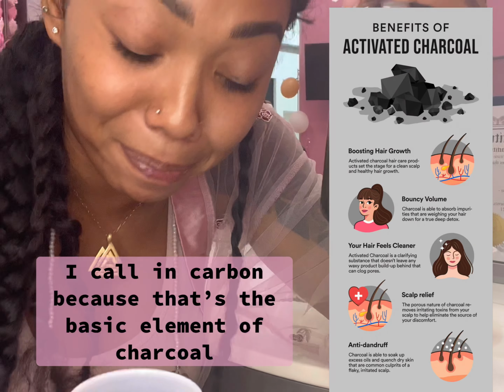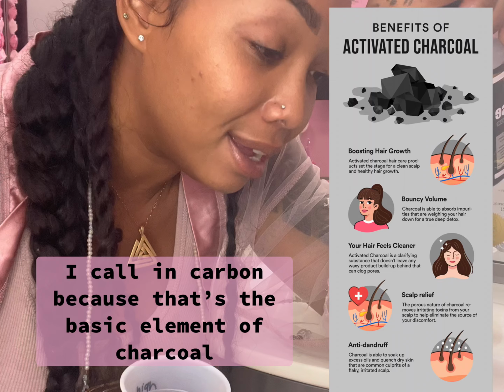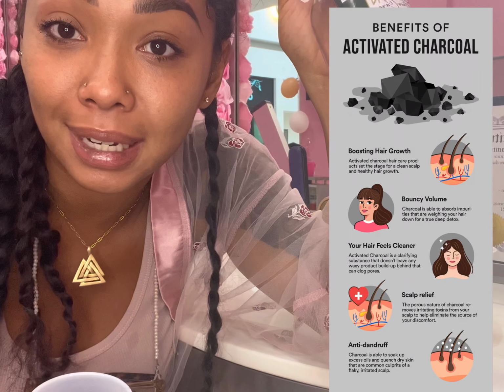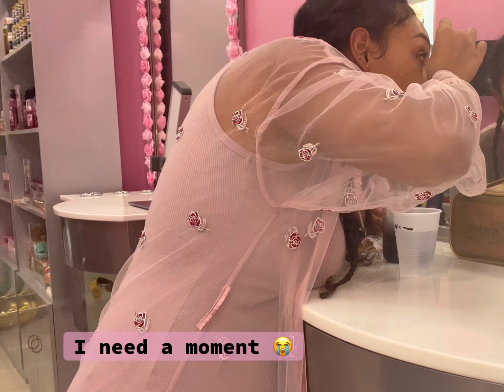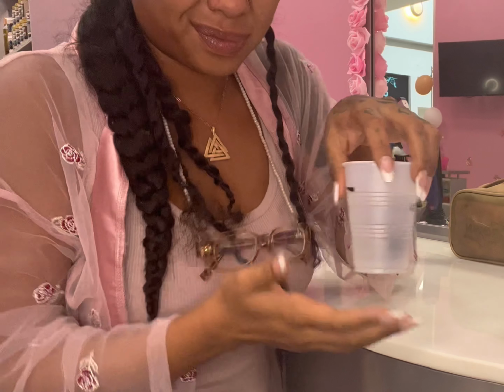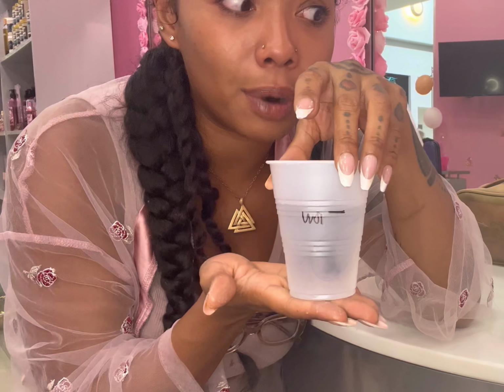I just feel so happy that my products work. Like, I'm for real, I could cry. I've worked for 7 years on this business. Sorry, I have worked for 7 years on this business. I've reformulated all the products so many different times. I've stopped my business so many different times because I've been dealing with a lot of life issues, but okay, this is, whoo, wow. I'm good, I've been through the happiness, sadness already, I'm good.